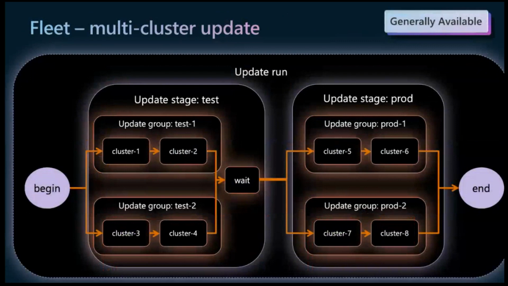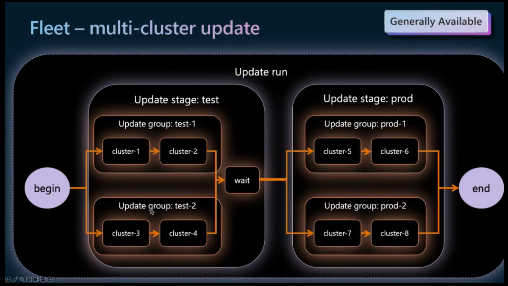This is actually most obvious when you start talking about things like multi-cluster update. For those of you I've spoken to, and maybe those of you that have spoken to other TSPs and CSAs here at Microsoft, you often hear about Microsoft's progressive deployment process. This idea that you have lower environments and you put your code there first, and then it goes out to another ring where there's maybe some live users on it, but they can suffer higher disruption. And then it goes to an Azure region, and then out to the global Azure regions. And then there's a rule in place where you never go to both region pairs at the same time. Multi-cluster update gives you that power and that capability, but managing it for Kubernetes.